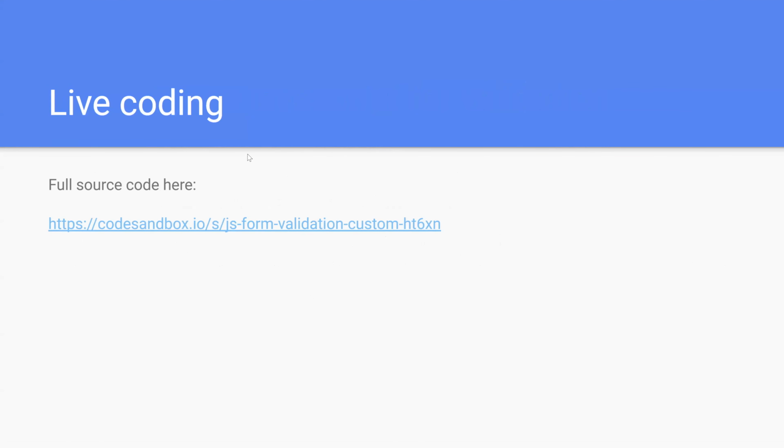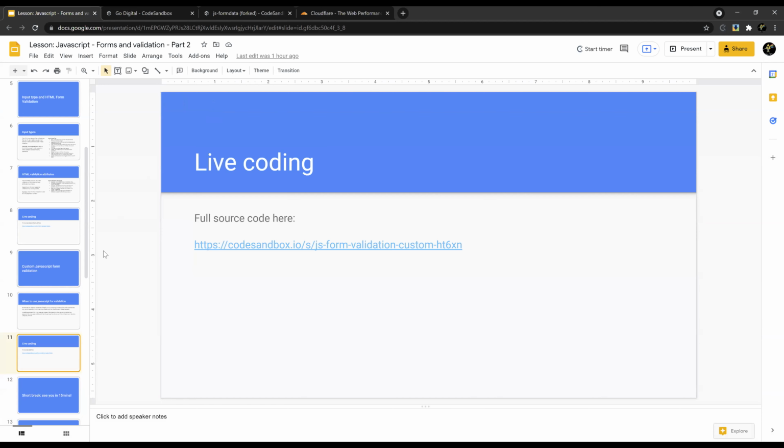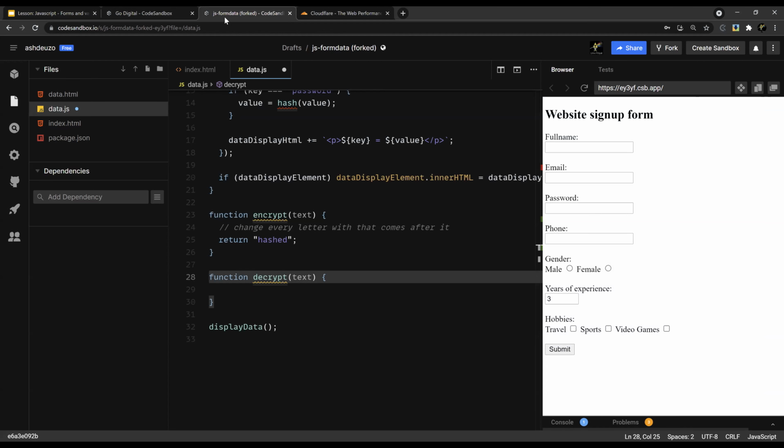I suggest we get back to Code Sandbox to showcase that type of custom validation. So let's get back to where we were. We don't need this anymore.